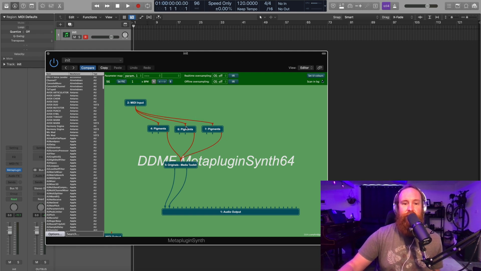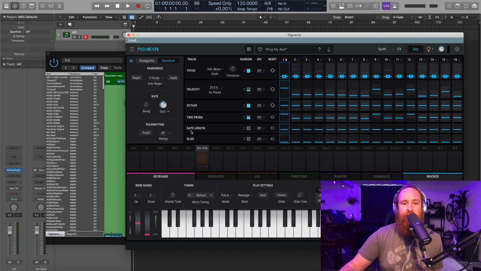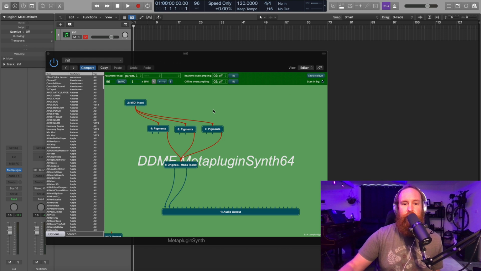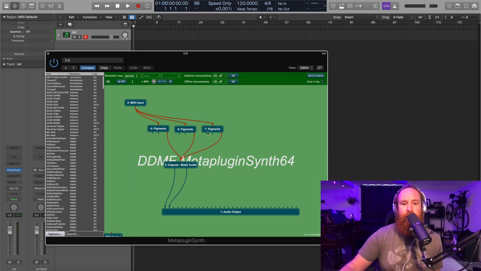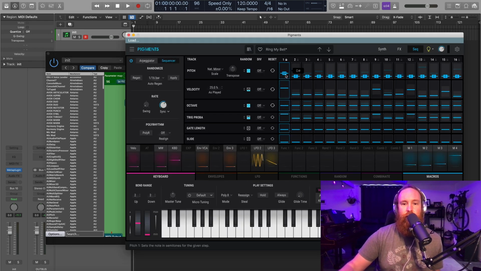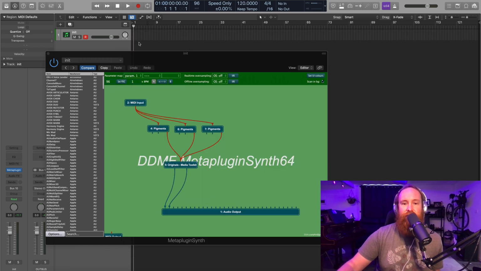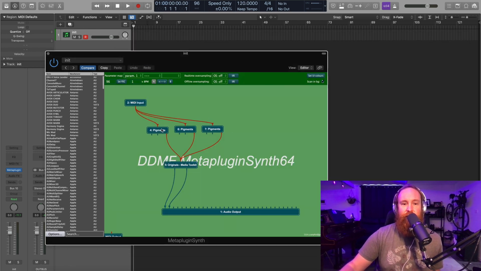They should all be identical. But now the sequences, let's make it a minor chord. So let's change the first note to D sharp, and the first note of this one to a G. So now each of these instances of Pigments should be doing its own little random sequence when I press a single note on my keyboard. Let's go with a C. The MIDI of which is all running out to the original Media Toolkit Marimba.